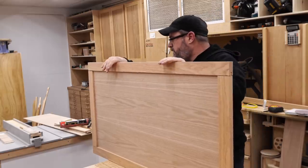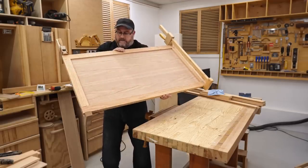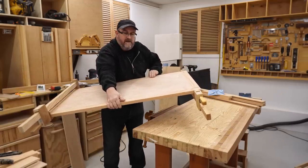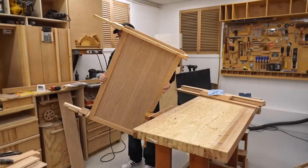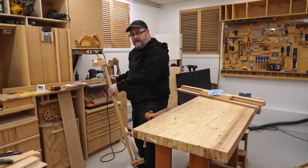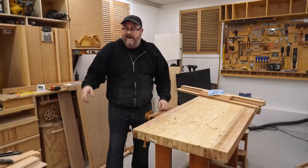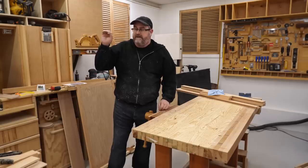Okay, that's the first one put together. I put a couple of clamps on the ends just to pull it in tight. You can see there's the front, and then I'll try to get a look at the back. Completely flush on the back, which is exactly what I wanted. So I'll put this one down and get started on putting the next one together. And then I'll need to leave these to dry overnight, and then I can sand them, drill the holes, do the whole thing tomorrow to get them installed.